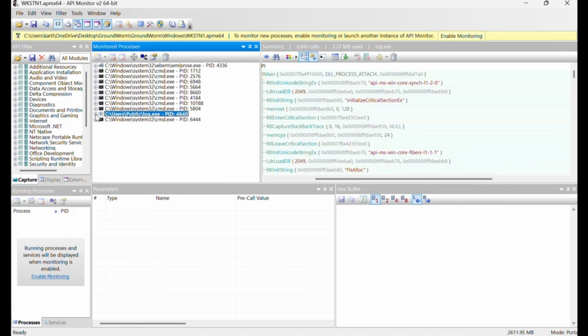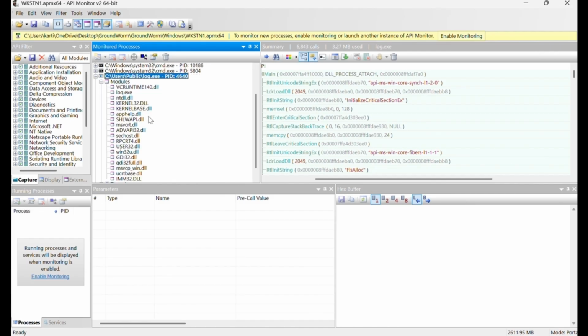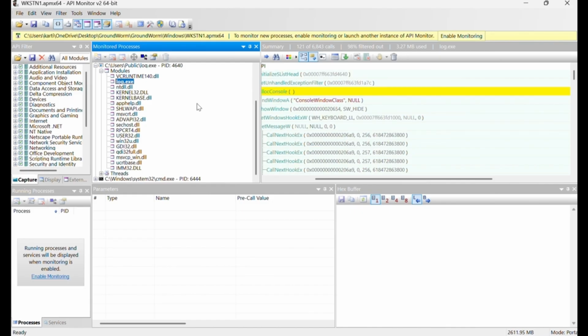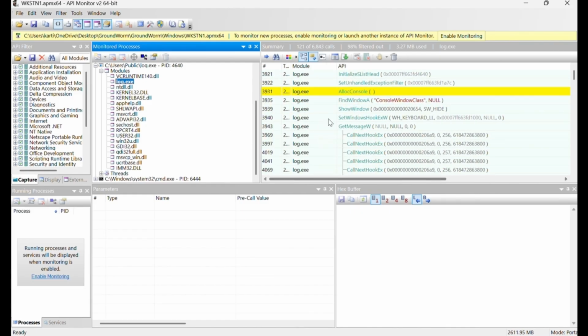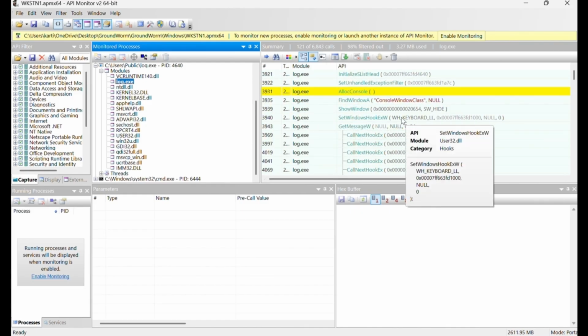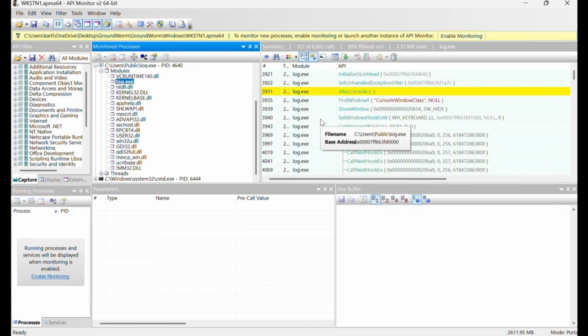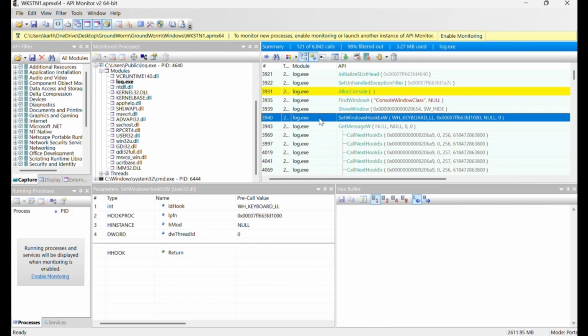The one that looks like a keylogger is the process called log.exe. Clicking on this will give us all the APIs executed by other modules, so we'll narrow it down to log.exe, and it only lists the Win32 APIs triggered by log.exe.